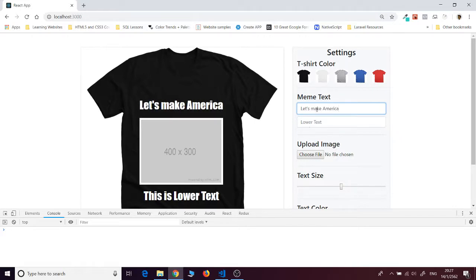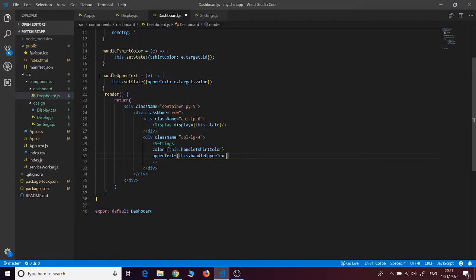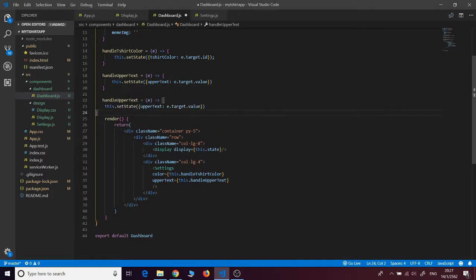Okay, so let's go on working with the lower text. So the same setup. Let's go to dashboard. Just copy this one, and we'll change this to lower text. Okay, let's create a props and lower text.